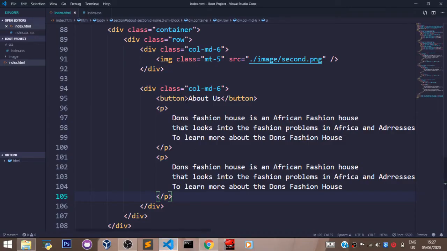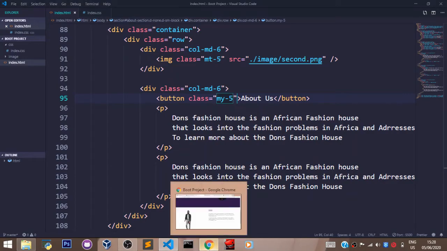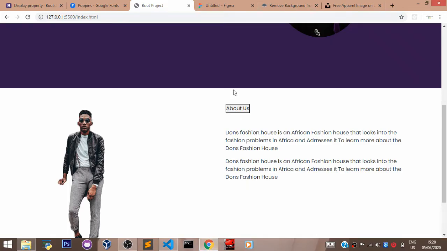Let's come here in our button tag. Let's use a Bootstrap class my set to 5. my means applying the margin property for the top and for the bottom, just the regular graph X-Y concept. When I say mx, it means margin for the left and for the right applied simultaneously. When I say my, it means apply the margin for the top and for the bottom simultaneously. So let's go to our website to see what we have. You can see we have a margin applied at the top and at the bottom. So that's cool. Let's style our button to look better.